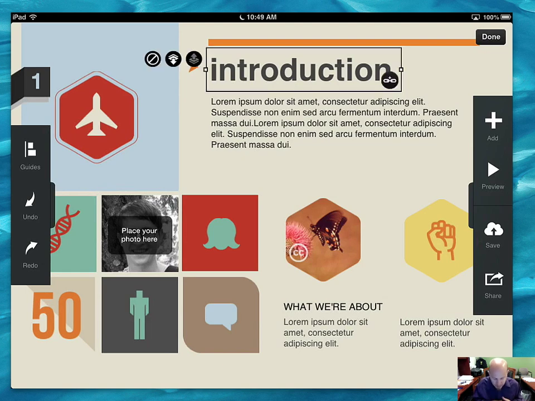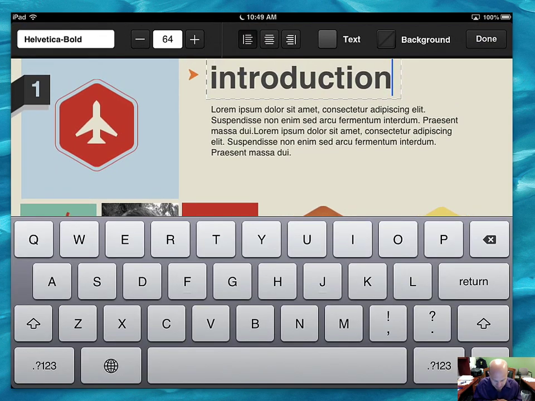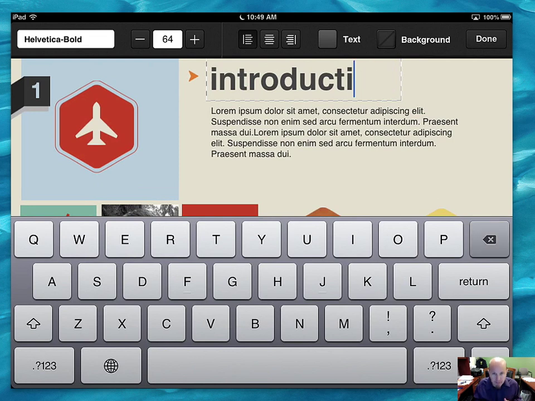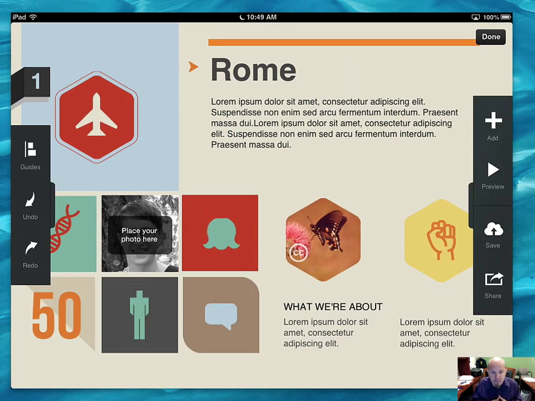I can type in any of the sections by double tapping, and then it's just as easy as typing over the pre-formatted text. And you can see it already looks kind of visually stunning, right? And we've already got some stuff down. So now it's just a matter of making this our own. And this is what I really like. This is the thing I think that separates it the most from some of the other tools I've seen.